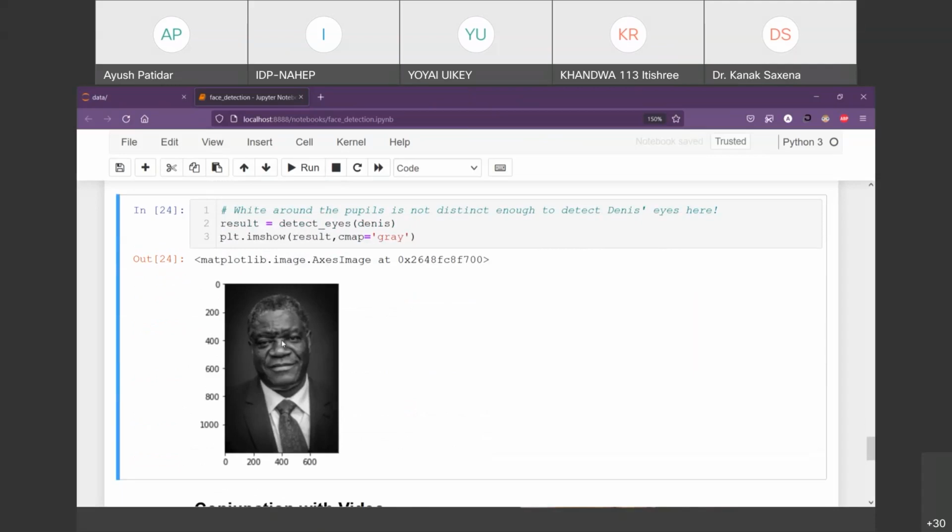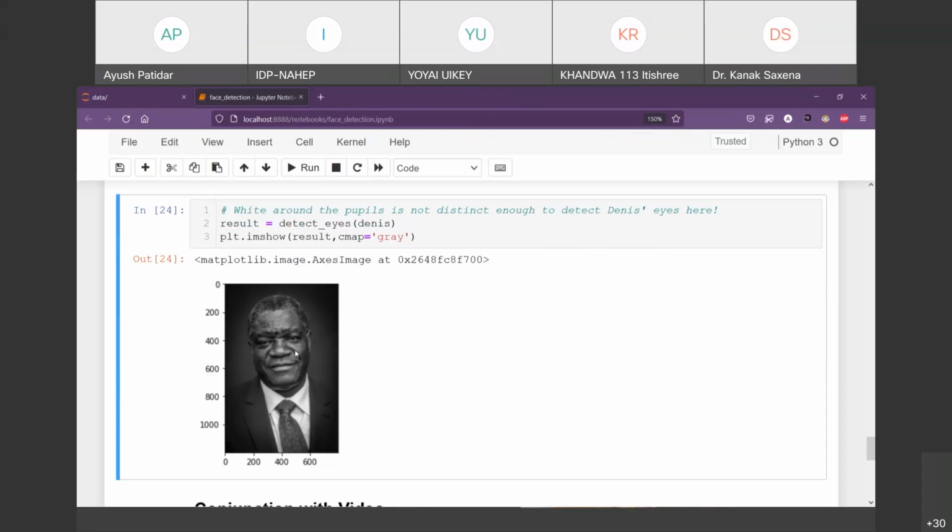But if you look at this image, the eyes are not clearly visible. First of all, their size is quite small. They're small eyes, and moreover, the pupil and the white portion around the pupil are not quite clearly visible. So it's a tough image for our model, right?